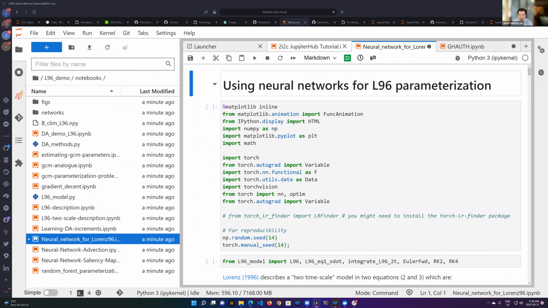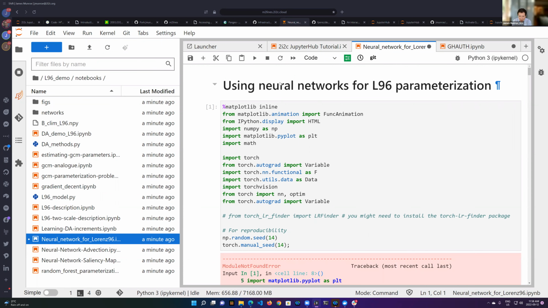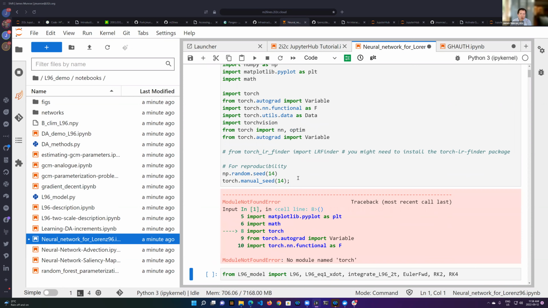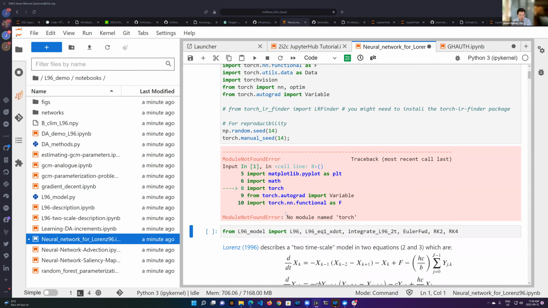So this would be an idea of collaborating on the cloud. The shared copy of something exists in GitHub. You're creating a local copy of it. Maybe you're making a fork of it first, and then you can start to execute the code all the way in there. Now, when I try and execute this library, if you've done it on the small, medium, large, or huge versions, you're going to see a problem almost right away. And the problem is Torch, as in the PyTorch library, is not part of the base image that we downloaded when we started this all up.